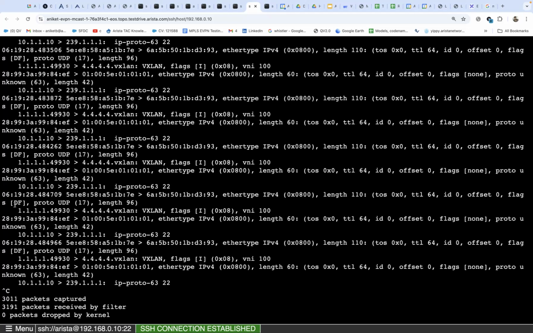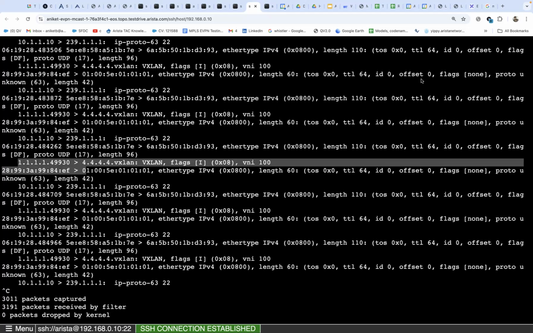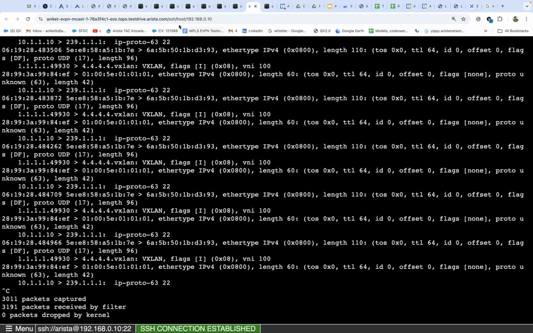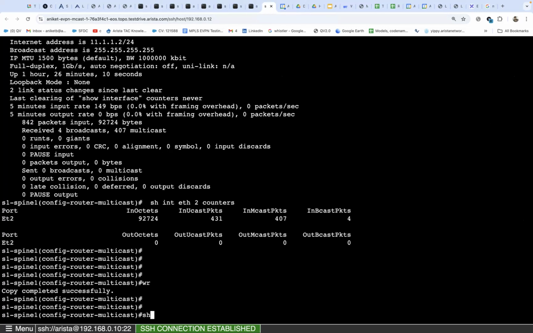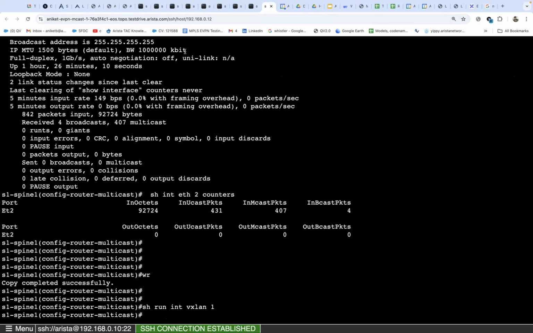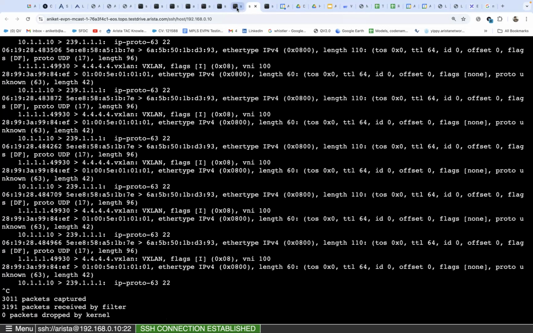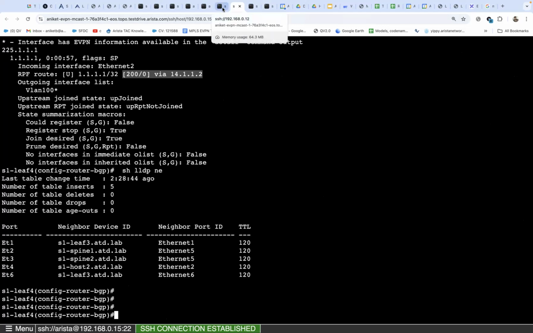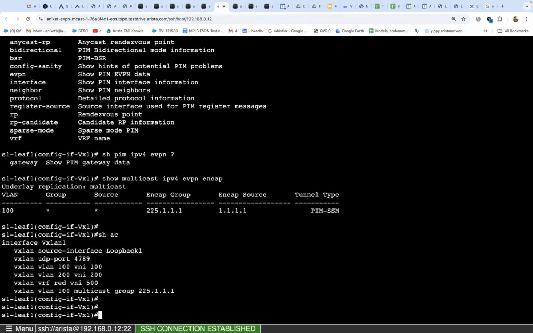Wait a second. Is it getting flooded? It is getting flooded, right? The DMAC is not a multicast MAC. Something is missing. I think we need to configure the query. Something is missing there, because I made a lot of changes. I was also testing L3. Let's see. I think on the sender VTEP, right? We need to check on the source. So the sender VTEP is here.